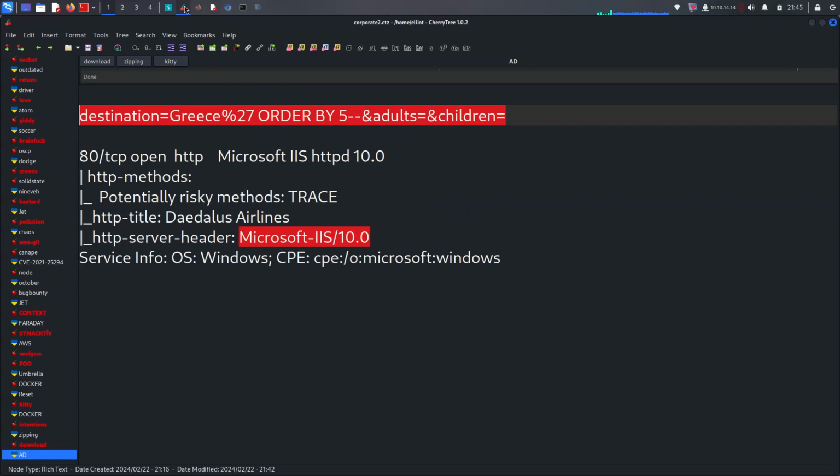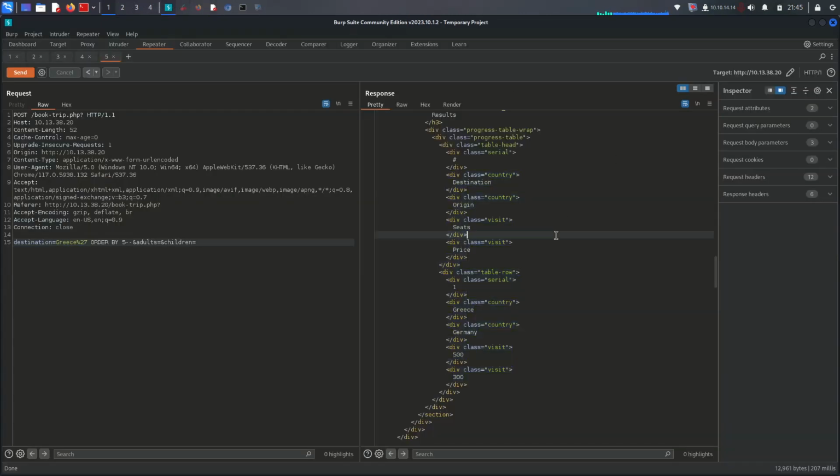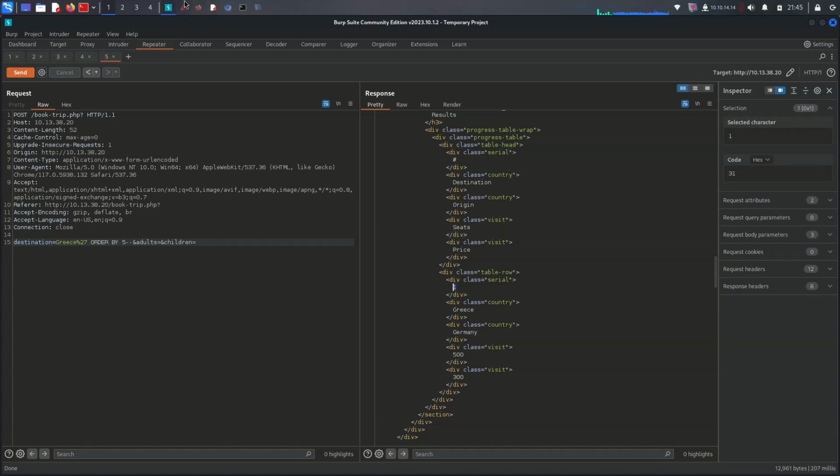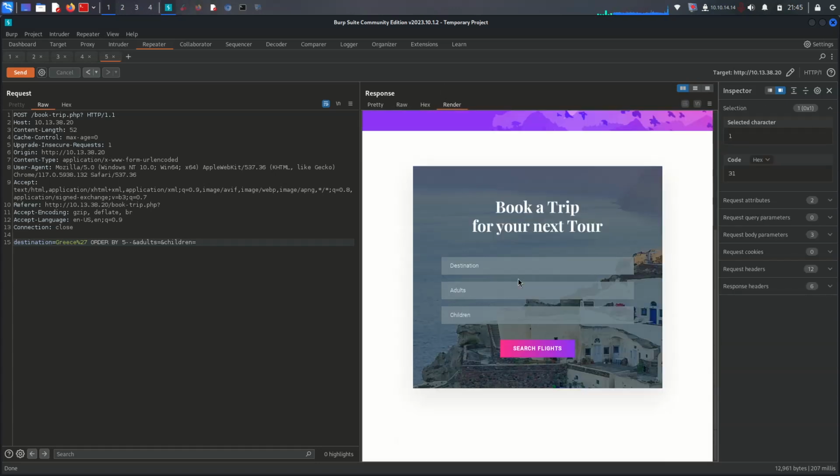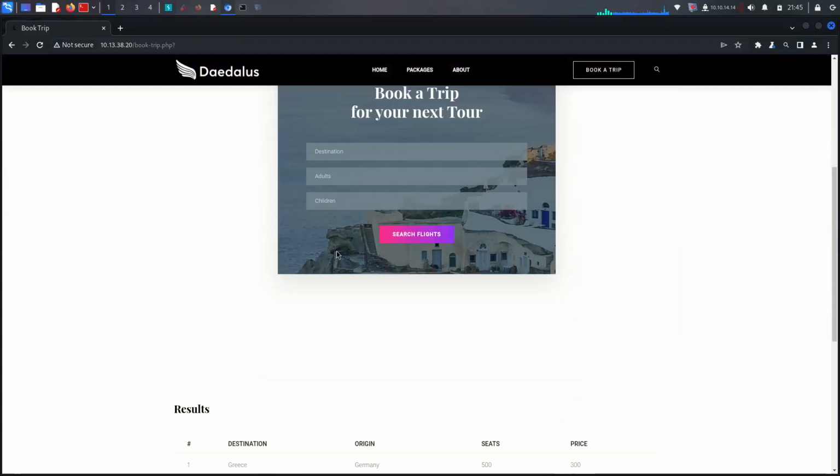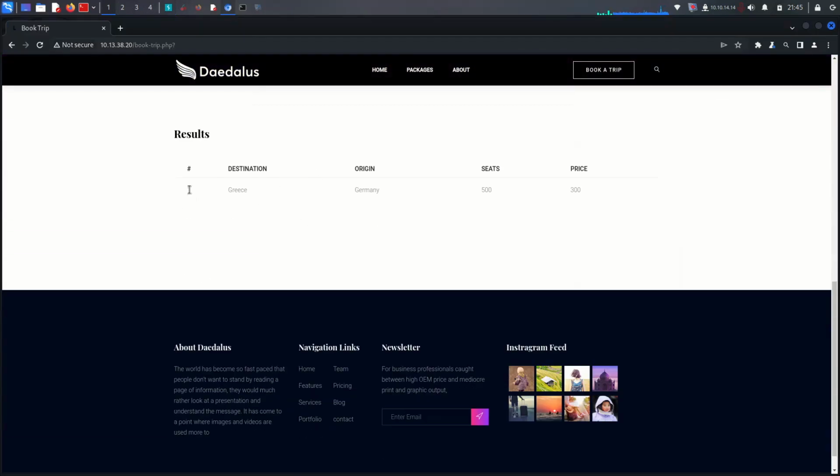I think we can start, but let me check which variable is injectable. This is giving us 1, so we can see on the page which one is equal to 1. The second one is destination, the third one is origin, seats, and price.